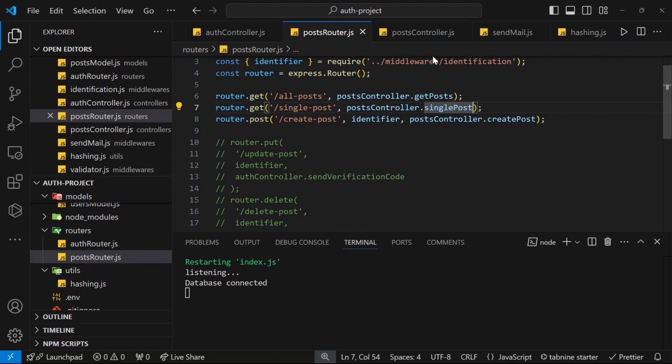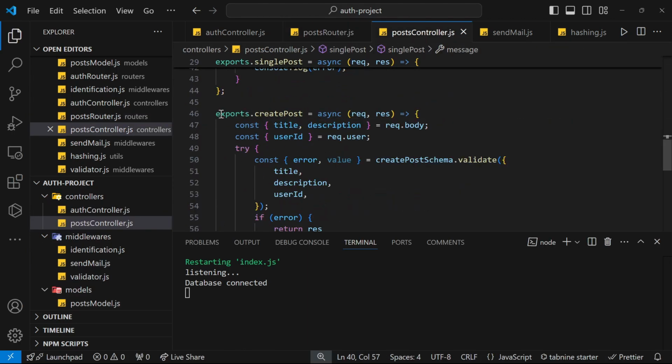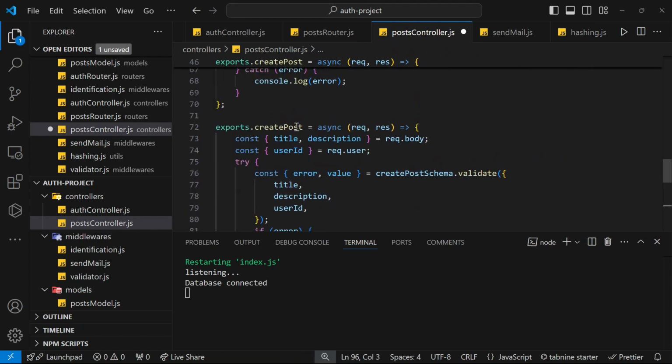And now let's make the update post function. For that, I'm gonna copy this create post function and rename this function, which will be updatePost. And from the body, we expect title and description, and from the request object, we expect the user ID.